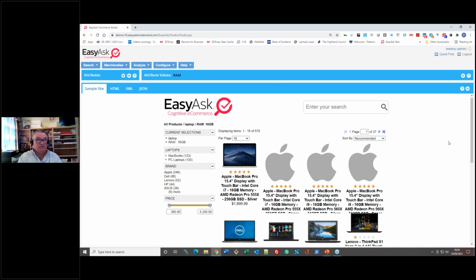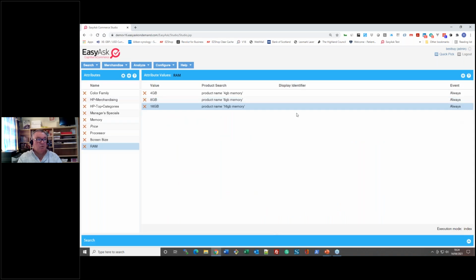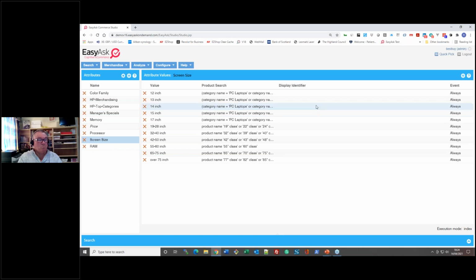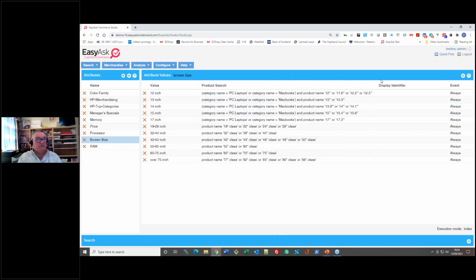Just one other example that I wanted to show you, which was screen size. This was an example where you may have a diverse set of values. And in this case, as you can see, I've set up 12-inch screen sizes to match to all the sizes that I have that are somewhere near 12-inch, because people aren't going to be looking for an 11.6-inch screen or a 12.2.